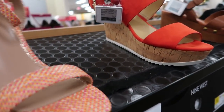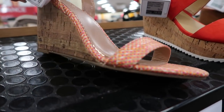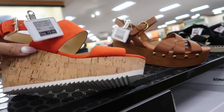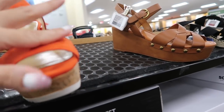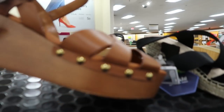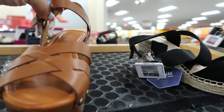These cute wedges from LC Lauren Conrad are regularly $59.99 — always check the website since they usually have good deals, especially after Wednesday when coupons go out. From Nine West there are heels regularly $79.99 in what looks like suede, and a cognac pair with a wood-style bottom and cognac cross top with little grommets on the side.